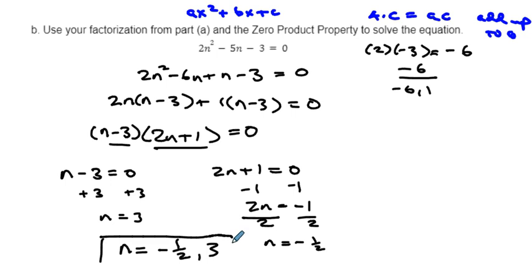And so my solutions for this are n equals negative one half and 3. I like to write them neatly like that. If you don't want to do that, just make sure that you circle your solutions so that we can see what they are. And so if I put either one of these into this original equation here, it will zero it out. It will work.